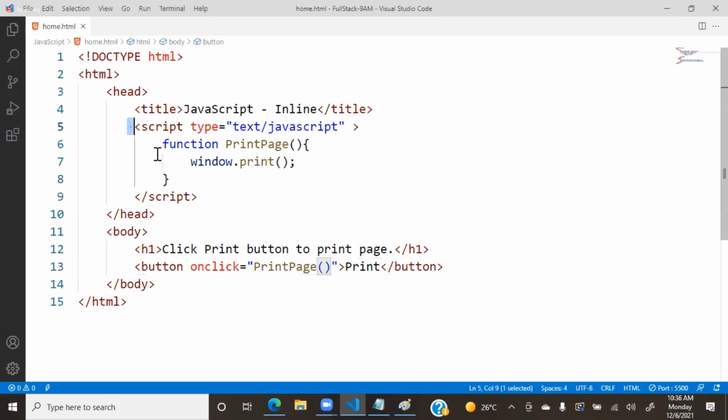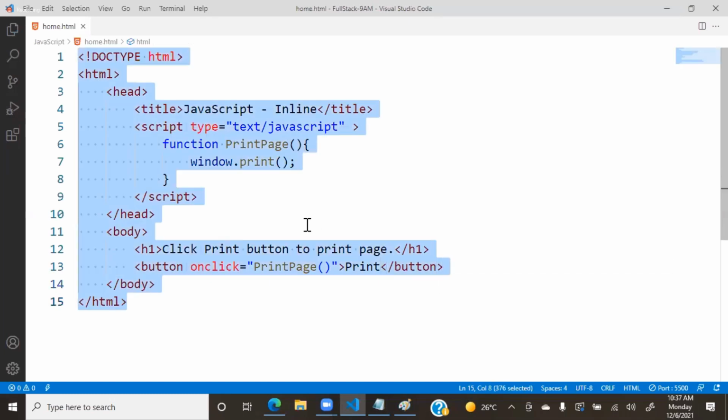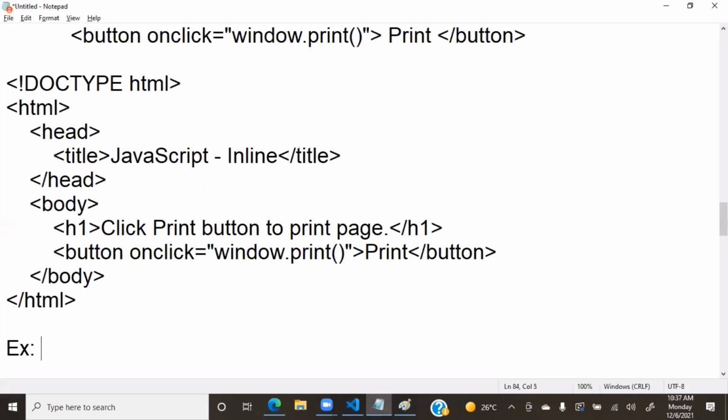That means we are writing the function and we are using the function. In this, there can be 100 lines. You can access it from any location, just by calling it anywhere. This is called the embedded technique. What is good? Reusability. Suppose I have another button and here also I want it. Then on click, we have to call the same one. What is it? printPage. Reusability, right? So without rewriting, we can just reuse it. So this is another technique, embedded. And here, this is another example. This is embedded.